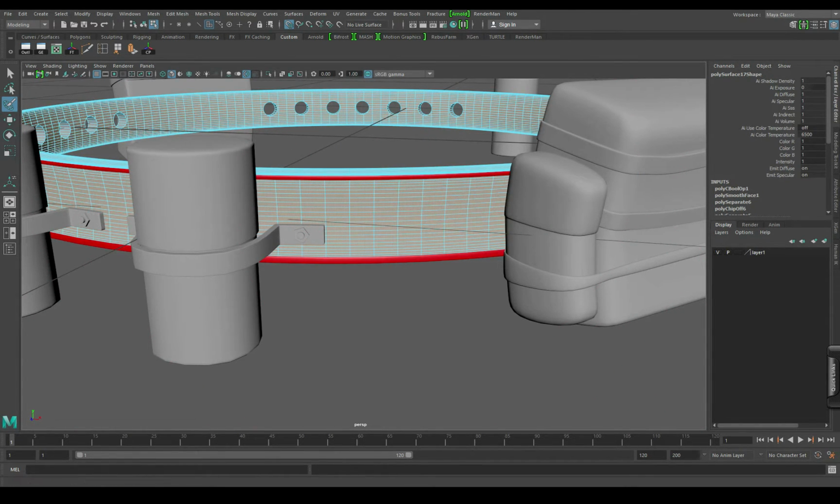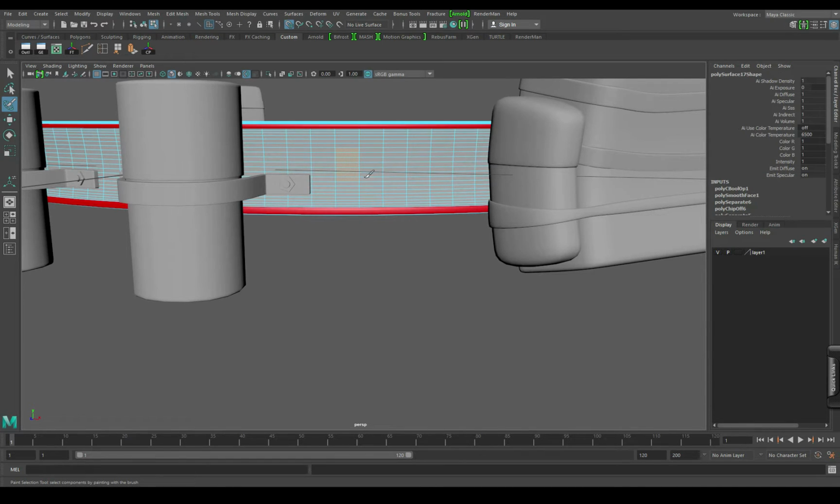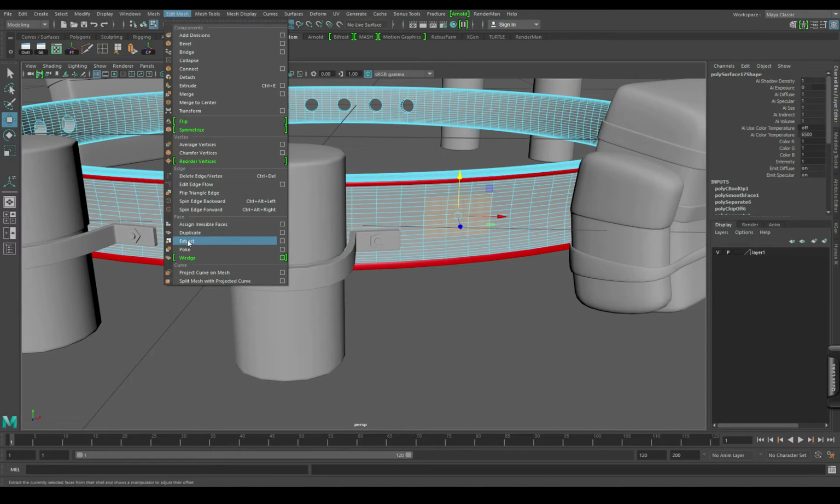So I'm grabbing this brush. Remember the select brush. First, let's deselect all these edges, and then it's my paintbrush tool. I hold down B if I want to make it bigger or smaller, and now I can just paint things. So if I want to do this, something like that, just a block, and then I can edit mesh. I can extract that.